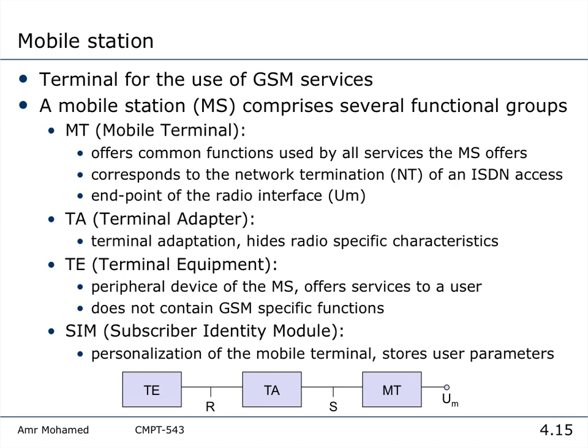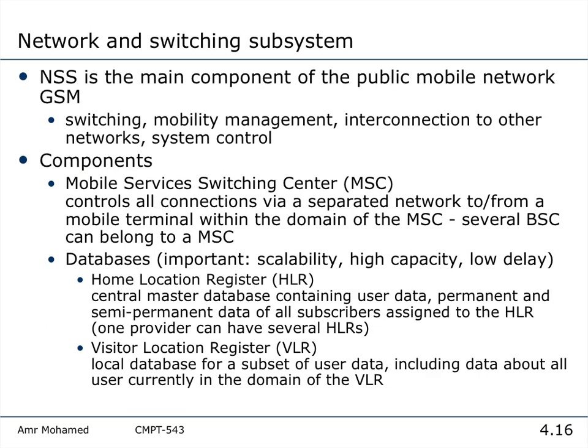Some of them are temporary, some of them are permanent. So we cannot use permanent numbers in a specific location, because these permanent numbers in some cases might be confidential. So by moving the mobile station from one location to another, we may have to assign some temporary number while the mobile station is in this area. When it moves to another area, we assign another temporary number and so on. So there are lists of these identity numbers which we'll talk about.